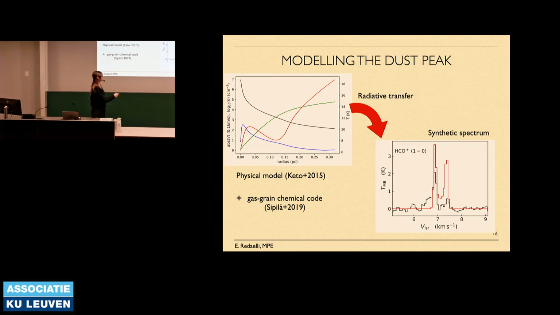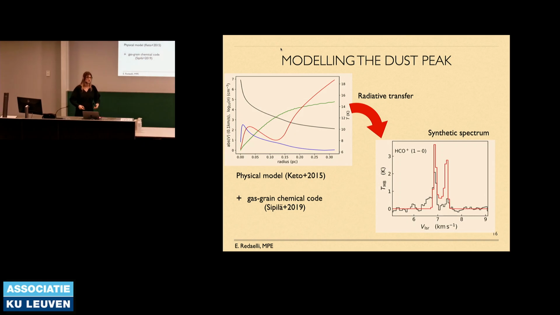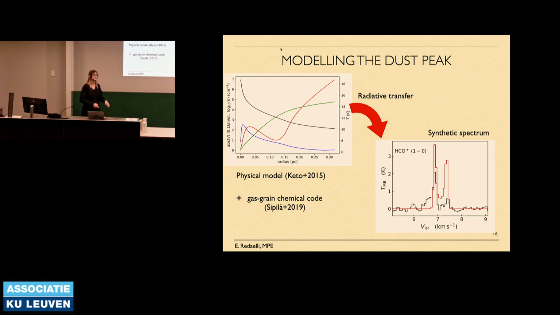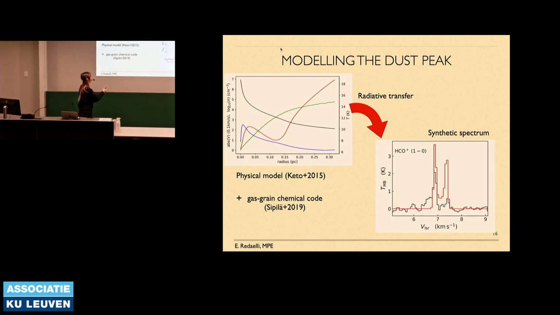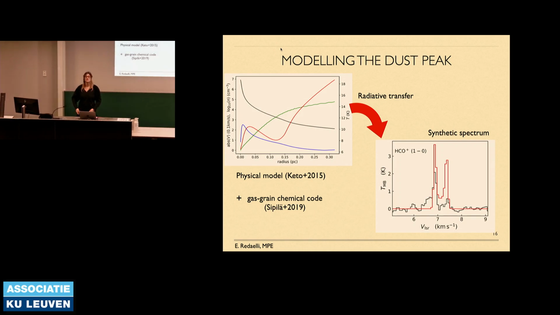The first is that the asymmetry between the blue peak and the red peak is not matched at all. Even more importantly, you see that the absorption dip goes to 0 in the observed spectrum. This is not reproduced by the model, because the model does not have enough absorption to push this flux level down to 0. So we added to this model, which is limited to 0.3 parsec, an envelope, because HCO+ is very abundant also at low densities, so it makes perfect sense that this is a core embedded in a cloud, and the cloud is still full of HCO+, which is doing something.